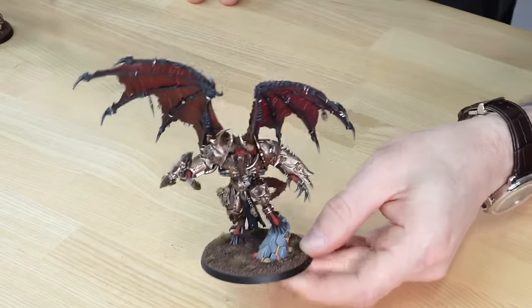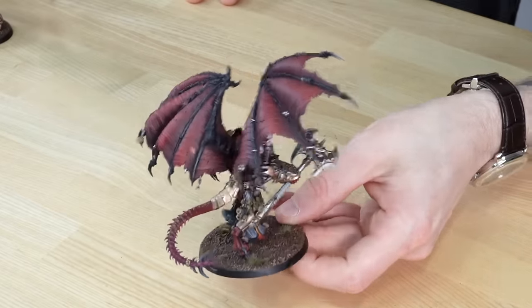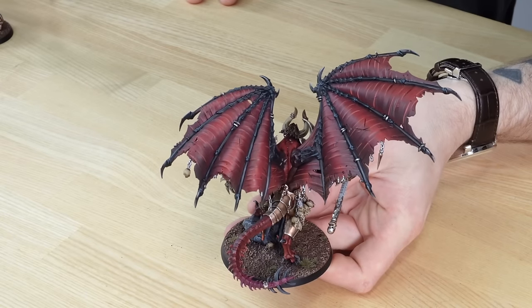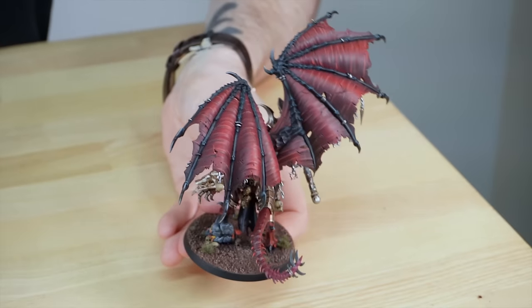A little bit of verdigris that's been added onto the model, and I will rotate the model around the back just so you can have a look at these beautiful wings that are just at the back of the miniature here with that lovely red in between all the bony crests, which is just great. But again, executed really cleanly.